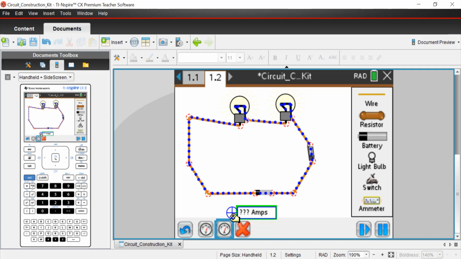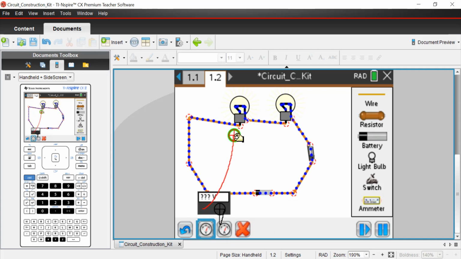And while we're looking at this one, I'm trying to get rid of that ammeter. There we go. Let's take a look at the voltage across one resistor versus both resistors. Voltage across one resistor is 4.5 volts. Now if I take this other lead and put it over here, we're back to 9 volts, because the entire circuit is still being powered by this battery, and this battery is 9 volts. But across each individual resistor, you would expect the voltage to be cut in half, and that's what we saw. So that's very interesting.